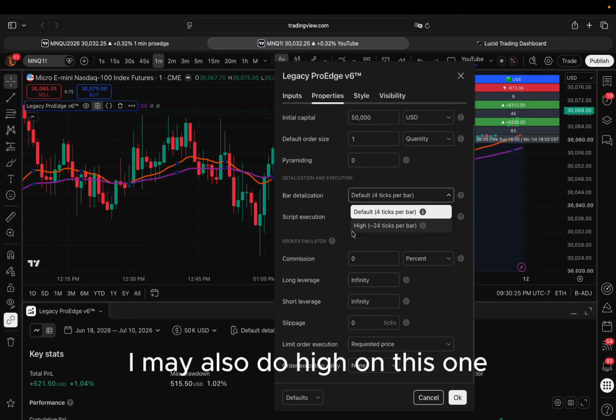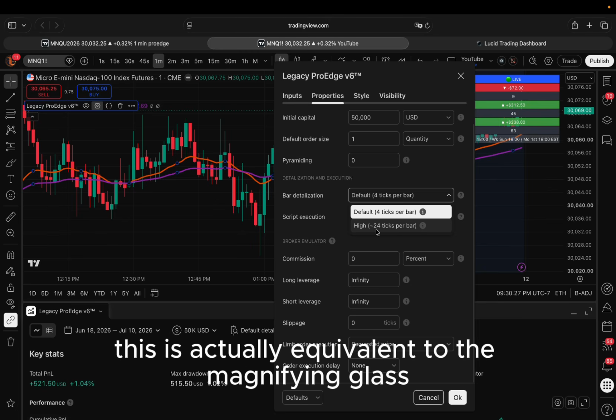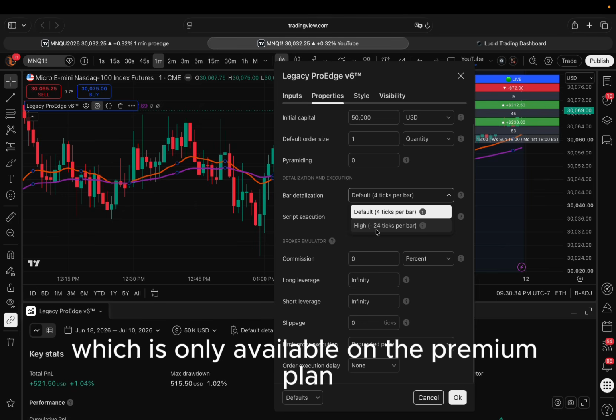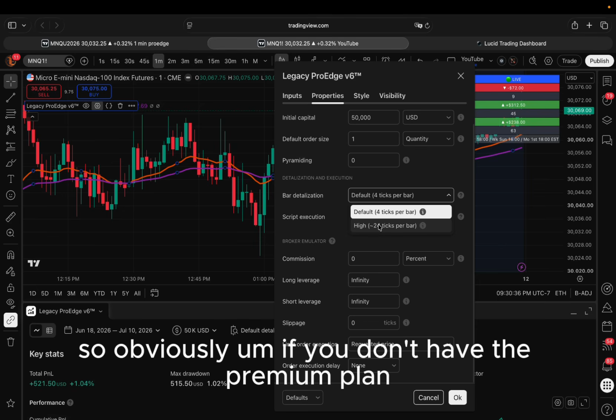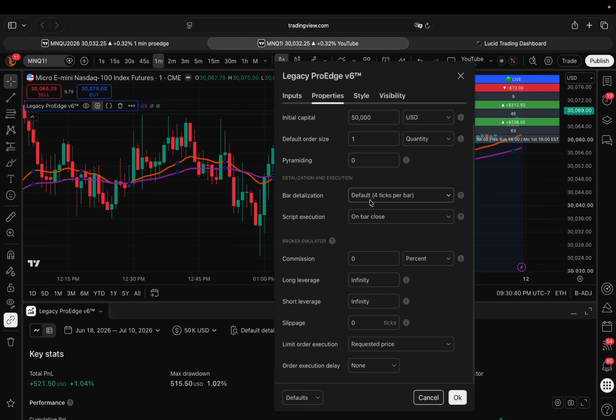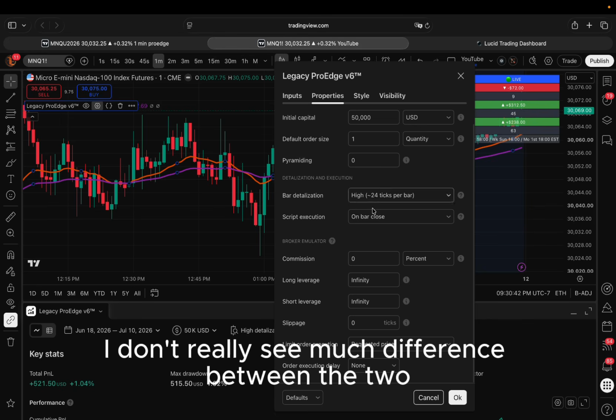I may also do high on this one. This is actually equivalent to the magnifying glass, which is only available on the premium plan. So obviously, if you don't have the premium plan, then you have to check default. But honestly, I don't really see much difference between the two.